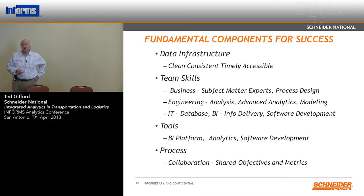So you should be thinking about, I don't want to invest a lot of money in having this big data store replicate the operational systems every 3 seconds if I'm not going to get the payback from doing something like that. So kind of right-sizing that performance is an important component. And it's got to be accessible in various ways to various communities.